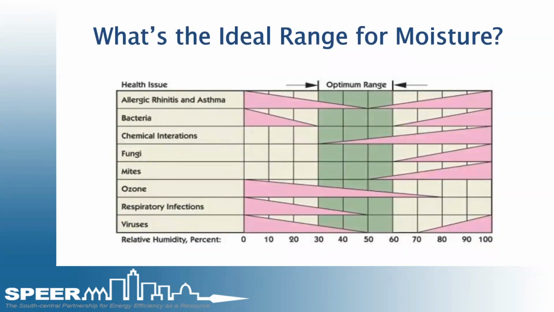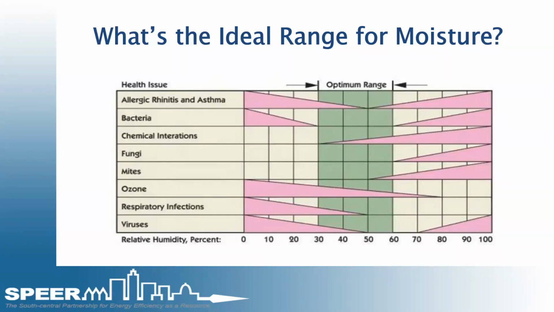So what's an ideal range of moisture? I mean, it's all subject to interpretation with that. This is kind of what we find normally on the internet. Anywhere from 30 to 60% is the optimal Goldilocks range. Anything less than that and drier can still cause problems. So you've got dry area anywhere from 0 to 30% humidity, which is pretty dry. A lot of that happens in the wintertime. You get an increase of ozone creation. You get respiratory infections. You get viruses, bacteria.